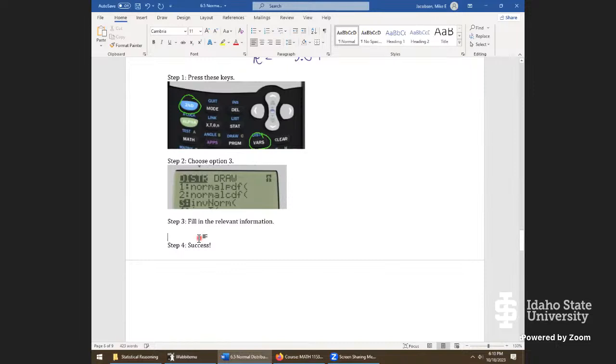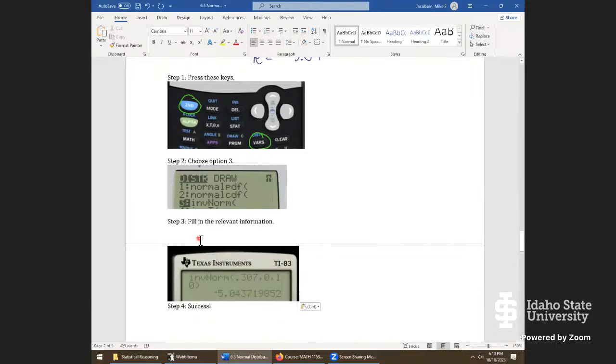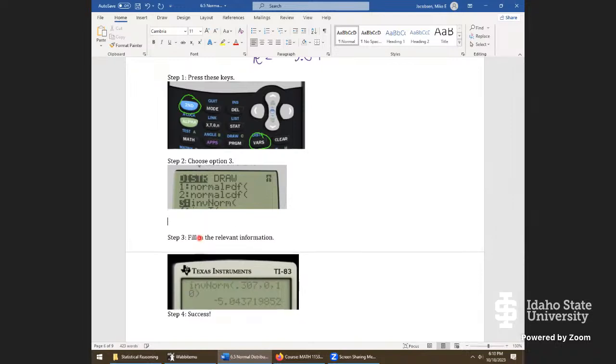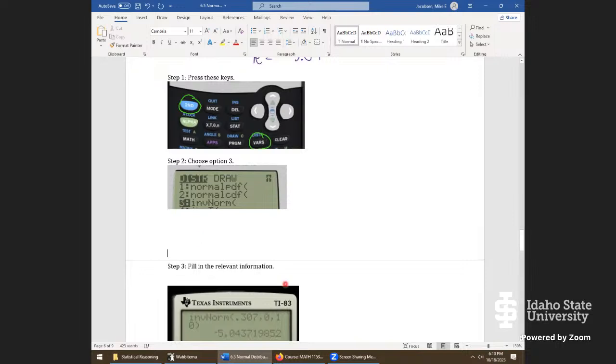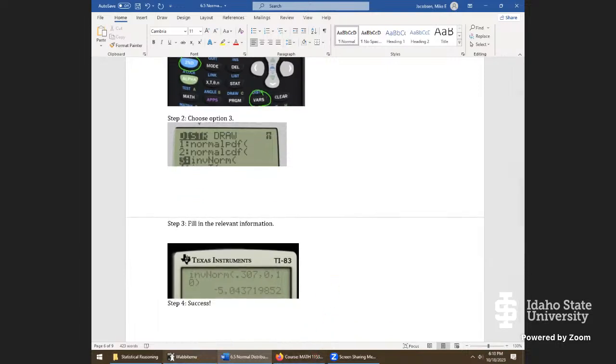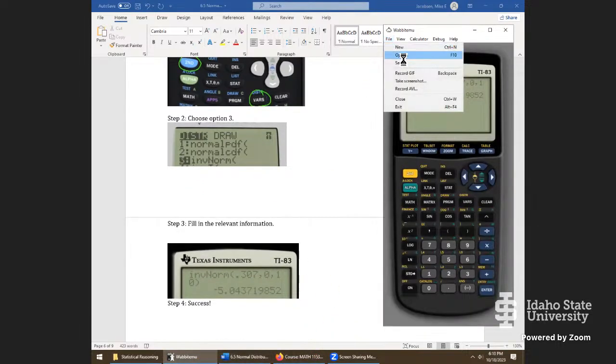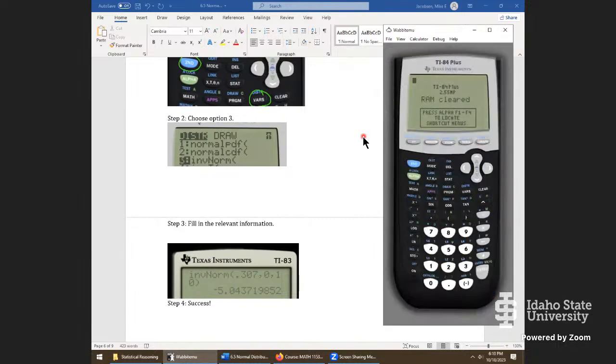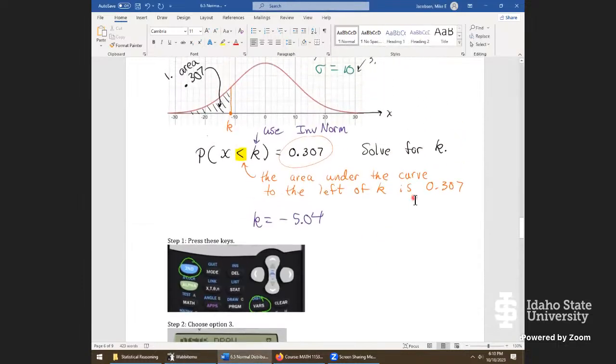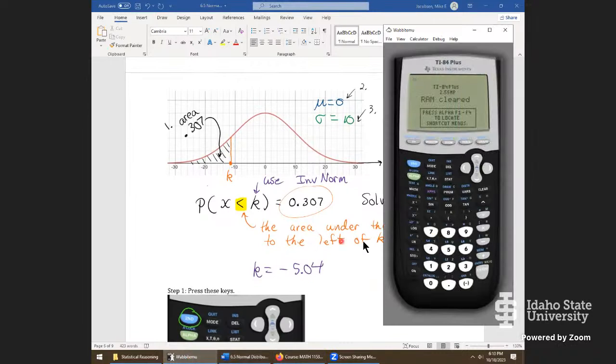So for step 3 in the TI-83 calculator, it looks like this. And for the TI-84, it'll also look like that as well. Let's do it for the TI-84, just so we have 2 different options here. Wish you could open two at once, but I don't think it lets you do that. So for the TI-84, same kind of process. It just organizes the information so we don't have to comma separate and we know what's what.